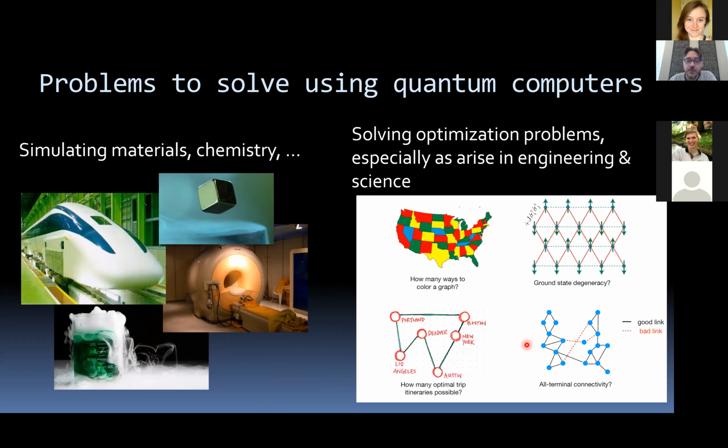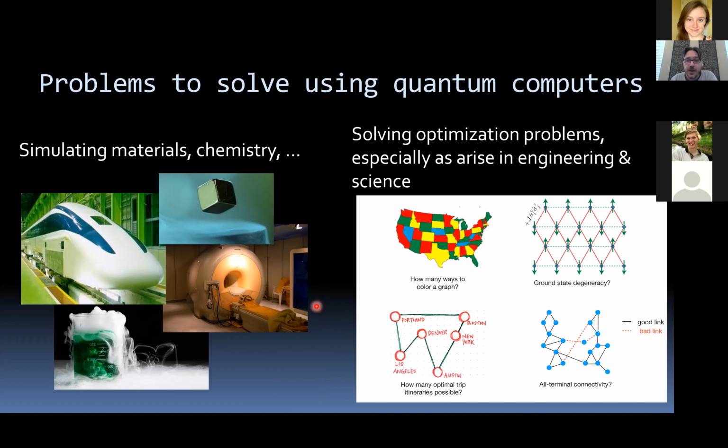So we collaborate with civil engineers, with electrical engineers, with computer scientists, with mathematicians, and we're trying to find interesting problems here. And one of the things we're learning is that the quantum algorithms that have been developed to solve optimization problems like this often have deficiencies for solving the types of engineering problems that occur in practice, and we're trying to remedy some of those. So I'll tell you about that.